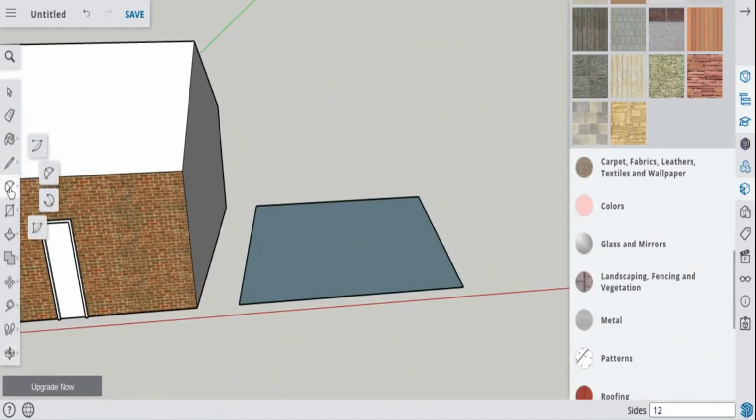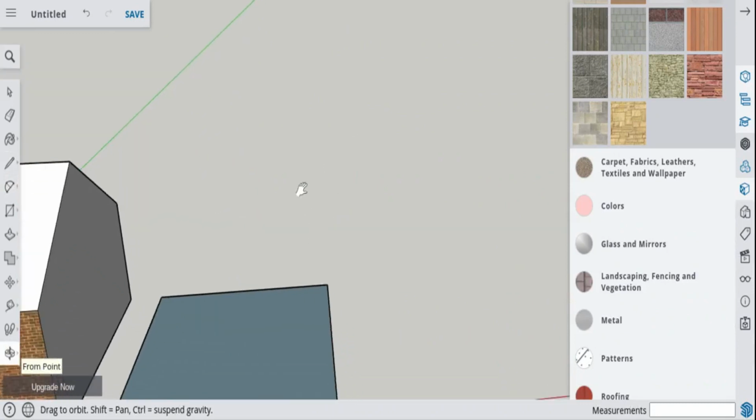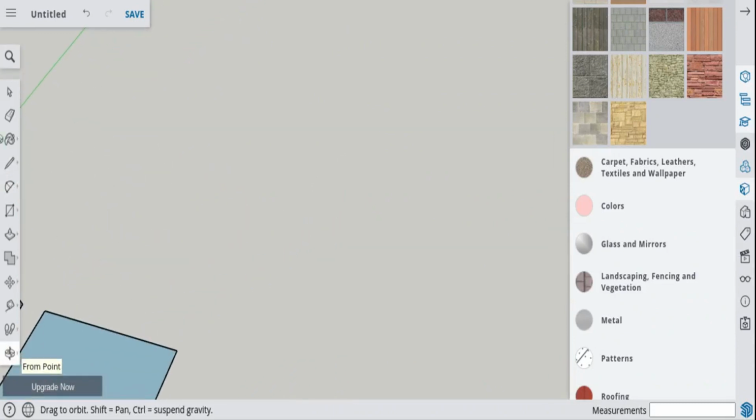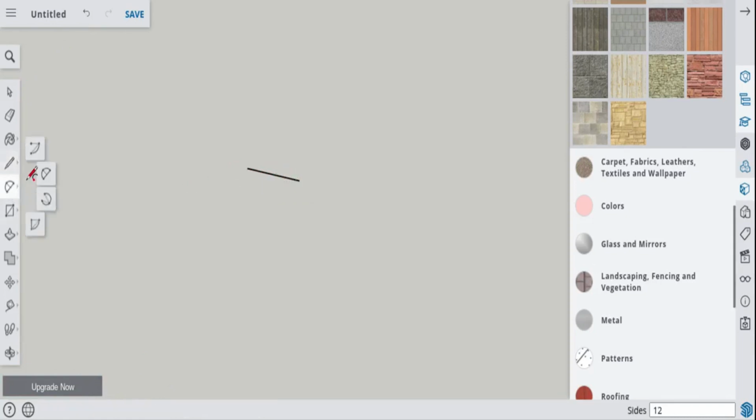So the arc tool. The two main ways you can make an arc are with the radius or diameter, because remember the radius is the distance from the outside of the circle to the middle, and the diameter is the outside to the other outside. So you can start with the radius. Let's say we want a 3-foot half circle. You could start with a radius of, say, 1.5 feet. It's kind of small.